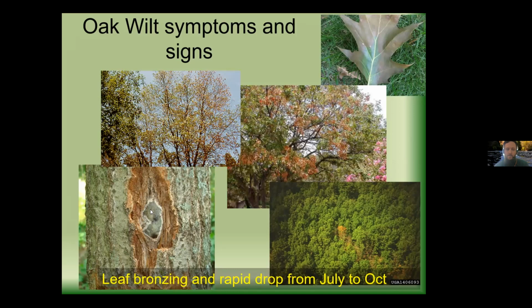and it's just going to start to look a little bit like early fall, except too fast. On this lower left, this is just a fungal mat. So after the tree is dead, this is one of the reasons why we ask you to chop up that wood and bury it, burn it, use it before the next spring. This fungal mat forms under the bark. Now we scraped our way here to show you. And what happens is it ruptures in the spring and it releases all these spores. So that's one way we get spread.